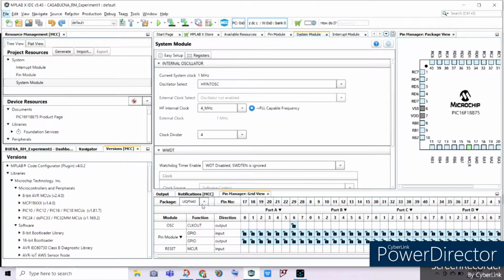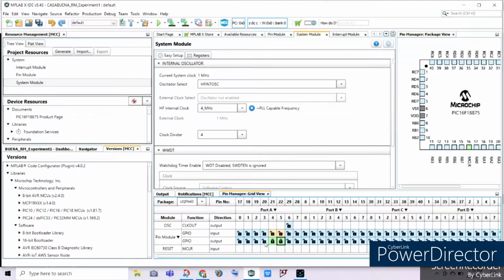Then on our pin manager here, we have to click on our port A or our pin 4. Okay, so this is the port A, and then pin 4 output blue lock symbol. So our output should be locked. Okay. So this output 4 should be locked, and then this input should be in color orange, as you can see here on our screen.